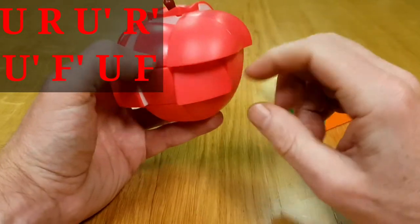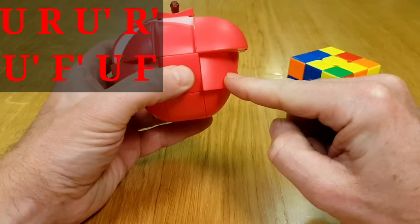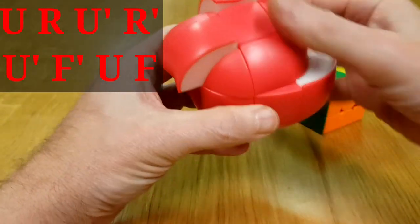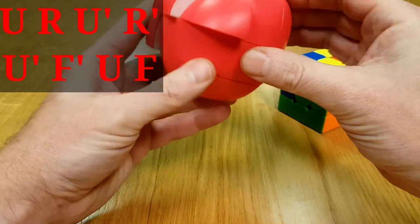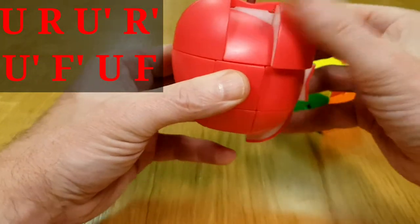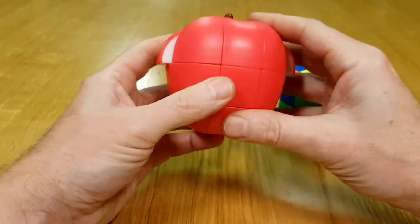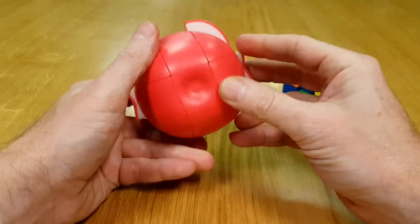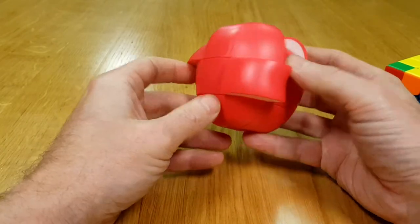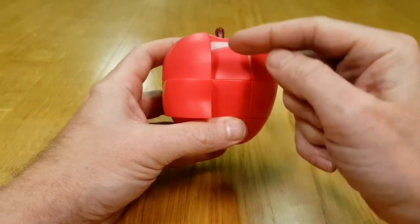Now we look around for another piece going in the same way. There's a piece in there that shouldn't be there, so I'm going to move it out and put the right piece in to the right. I just took this piece out on purpose because all the others went in to the right — I want to show you one going left. You can see this one is now thinner on the left side.